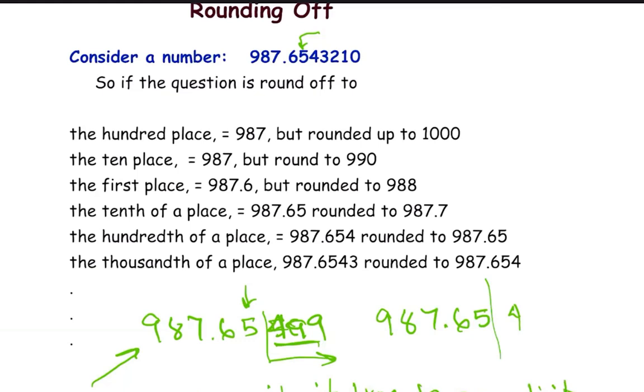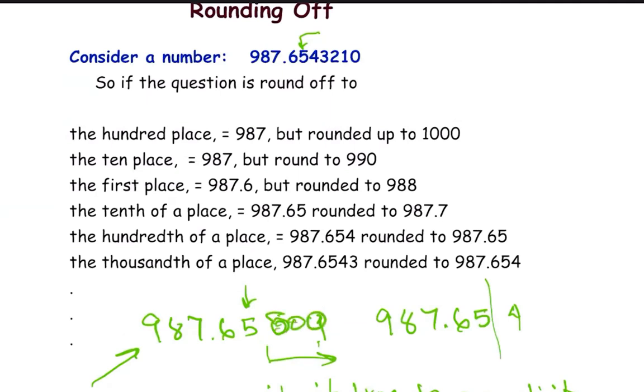Stay if it turns to an odd digit. And why do we do that? We do that because if you're at 500 and you're always rounding up, then your numbers are going to be biased towards rounding up. Okay? All the time when you're at the halfway point, you're rounding up. It should be half the time you round up, half the time you stay. And so that's the rule. You only round up, again, when you're exactly at the halfway mark, and it only applies when you're exactly at the halfway mark.